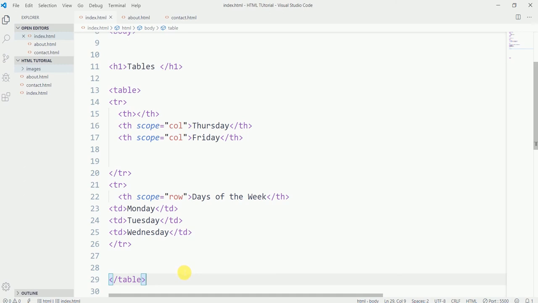Within the table heading there is another attribute which is known as spanning, so we can use that span. And how we use that, I think we should use it here somewhere, or let me remove it.